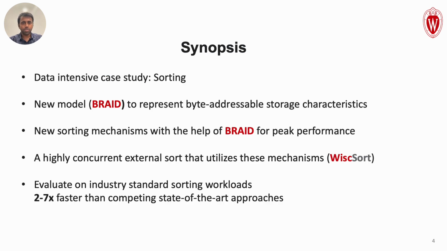In our work, we use sorting as the data-intensive application. We introduce a new model called Braid to represent the byte addressable storage characteristics. We introduce new sorting mechanisms that help us comply with the Braid model to achieve peak performance. We implement these mechanisms in a sorting system called WisSort, evaluate it against standard sorting workloads, and show we are 2 to 7x faster than state-of-the-art approaches.